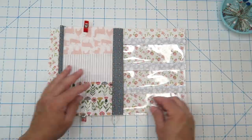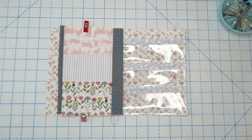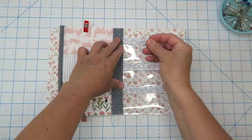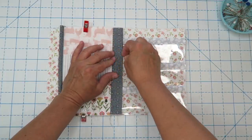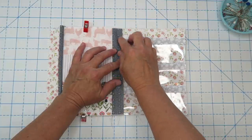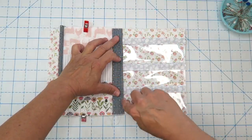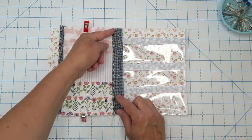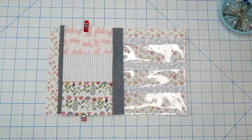Now, if you would like, you can mark it with a pin or whatever, just so that you make sure that you get it on there straight. And I am gonna pin this guy in place just so it doesn't move around on me as I go. We're gonna take this over to the sewing machine and I'm gonna sew right down this edge so that we're catching all three of our vinyl pockets. And then I'm gonna sew right down this edge so we're catching the pockets on this side.